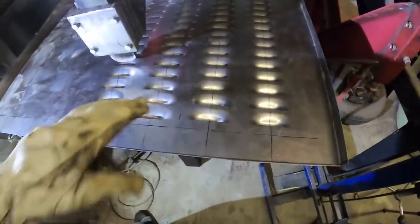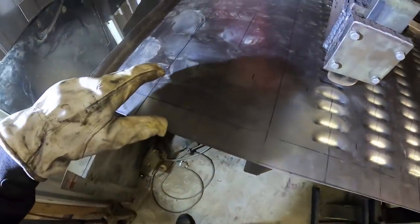All right, so about halfway done. I got four rows done, got three more to go. So I think I did the math, there's like 122.